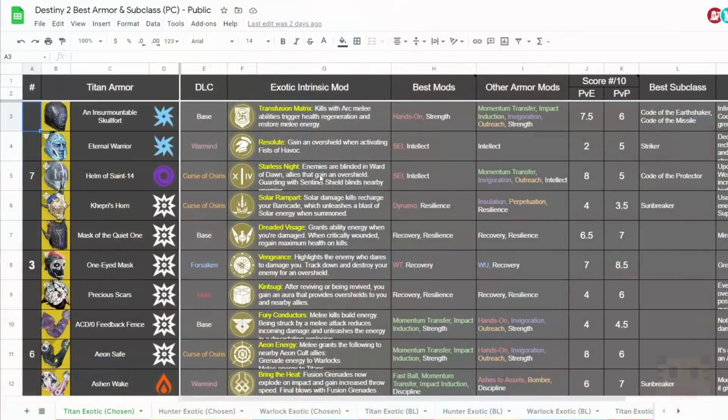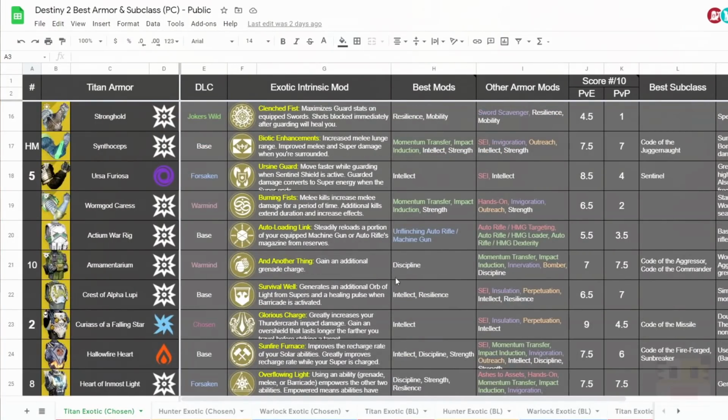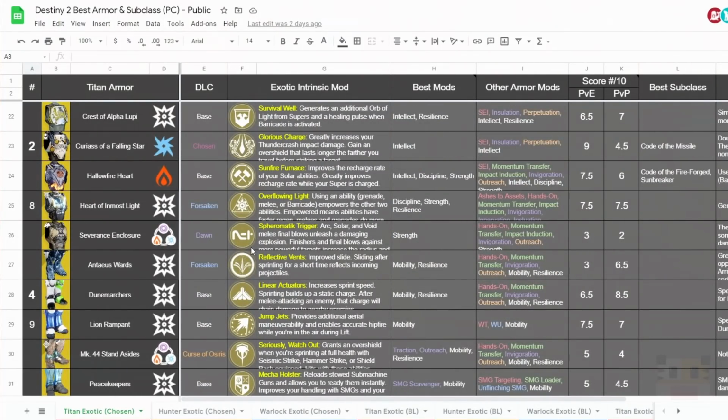Moving on to the main section of the video, let's take a deep dive into the spreadsheet. As you can see on the screen right now, this is my spreadsheet, all of its dark theme, color-coded, pictured out recommendations, PvE and PvP scored goodness all around. You can see what it looks like.